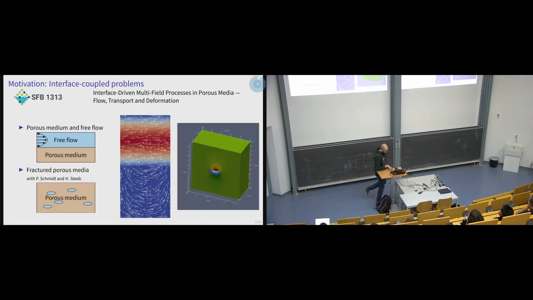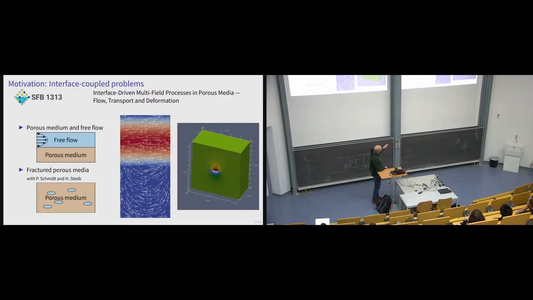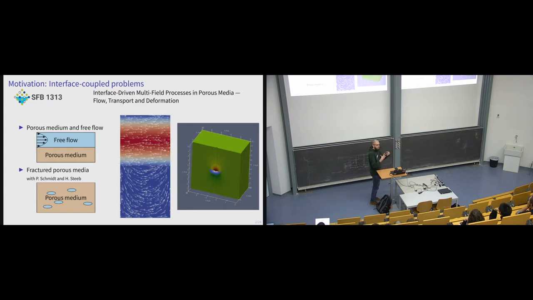Another thing I'm looking into, not really within the DuMux framework but where Python problems really pop up, is working on fractured porous media. This is joint work with Patrick Schmidt and Holger Steeb in Stuttgart. They investigate the opening of fractures — for example in fracking for geothermal applications or oil extraction. You drill a hole through a fracture, close it at the bottom, then inject fluid to force the fracture open. In the simulation, a blue plate represents the lower-dimensional fluid flow in the fracture, and the green domain is the deforming rock shown in red.